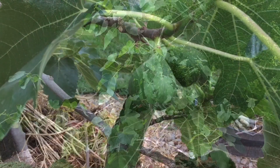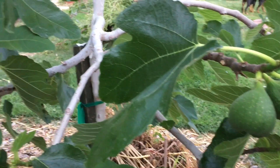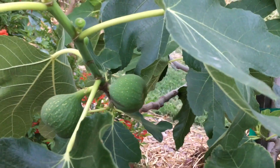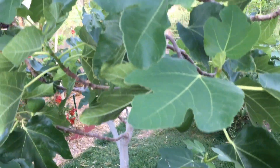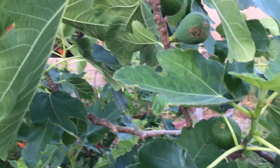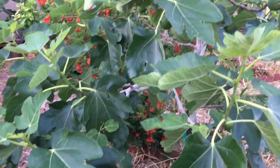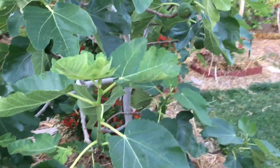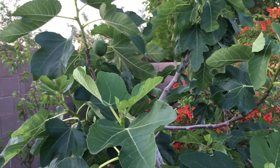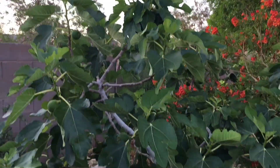Now check out the one at my house. Give thanks and praise early morning to the Most High. This is what we're talking about — this is how a fig tree is supposed to look around this time of the year. Fully loaded, nice height. The way I shape the tree, I call it my way or no other way. It ain't gotta be high, it just gotta be right.